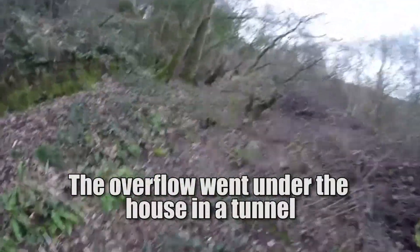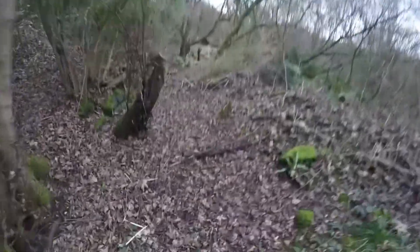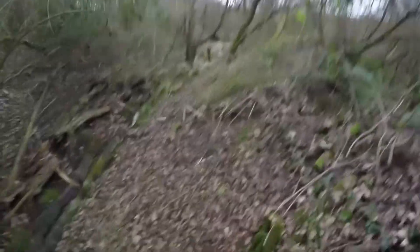There is actually a surviving lock house at Giant Seats Locks, I think. The actual locks are underneath the garden there but the lock house still survives — I believe it's a listed building, though it has been extended. Anyway, we're past where the lock is now. You can see it over there, and we're entering what would have been the middle pound.